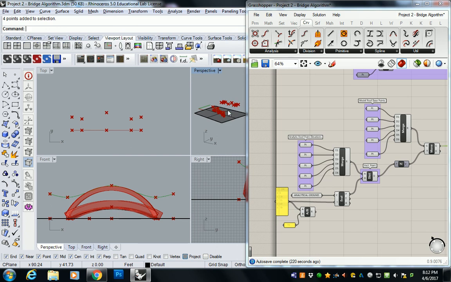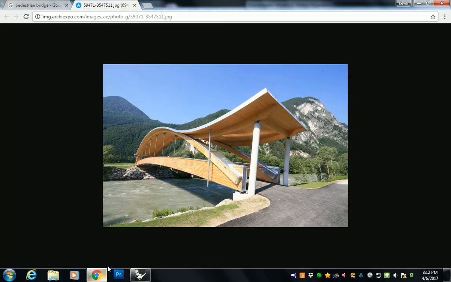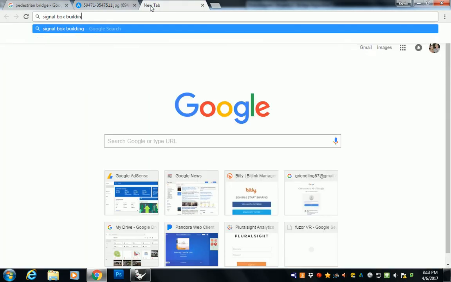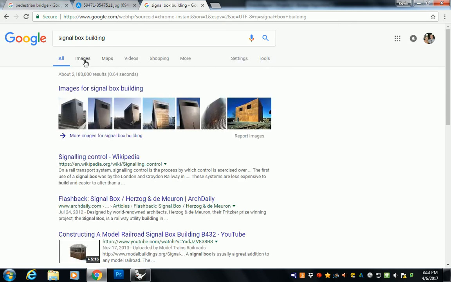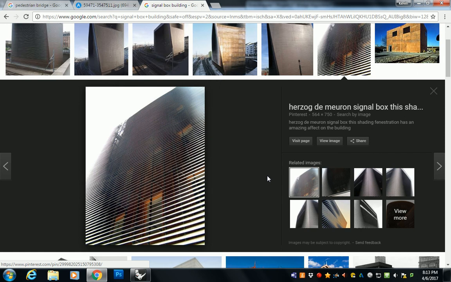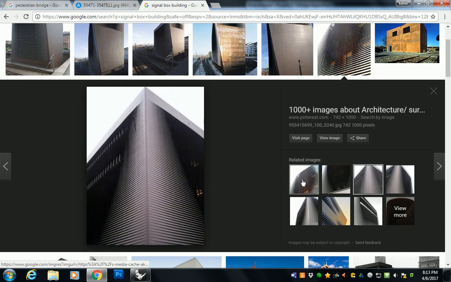Do you guys know what the signal box building is? So I did a Grasshopper tutorial on this facade once, and I used this method on this facade. So what I could do is look at one louver in a diagrammatic fashion, and then have that apply as a series of variables throughout the overall facade. Does that make any sense?